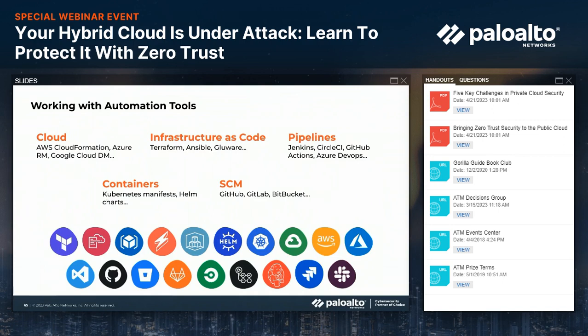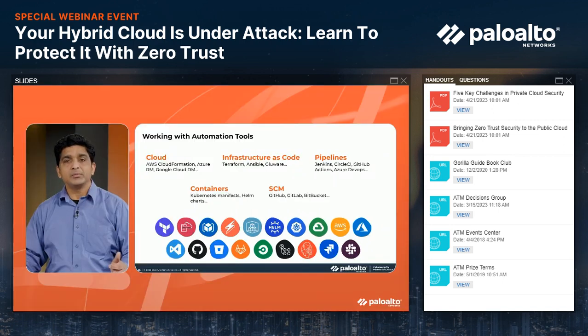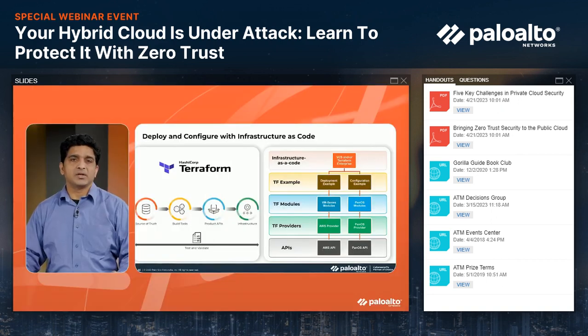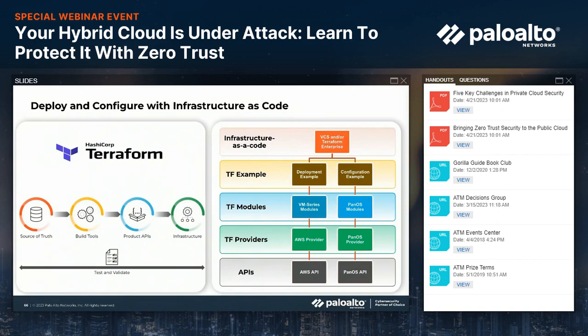One callout for the container application development teams. We also have Helm charts and templates for deploying the Palo Alto Networks CN-Series firewalls. This means you can use them to extend zero trust security for your Kubernetes environments. Today, I will talk more about Terraform and Ansible. Most customers use the infrastructure as code approach, such as Terraform, for automating software firewalls in the cloud. In this IaC approach, cloud infrastructure resources and configurations are represented as code and rolled out through a template. Terraform maintains state. It also reduces drift from the intended configuration or the source of truth.